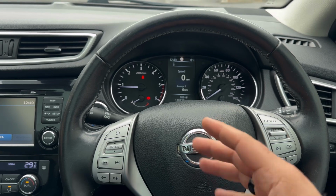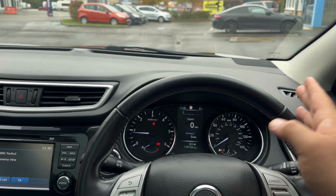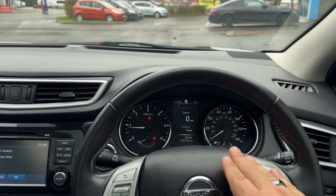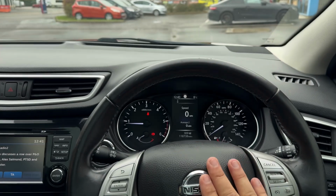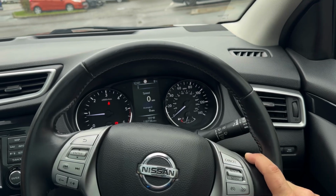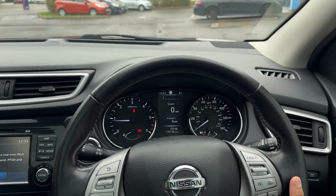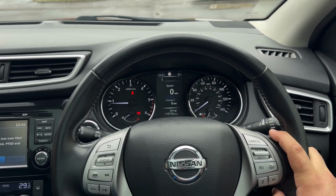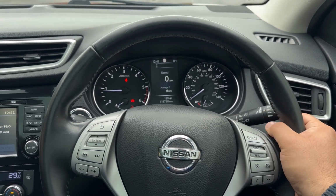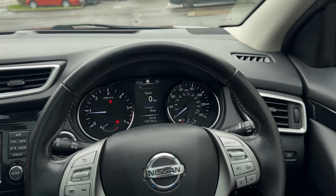with lane keep assist, it's like you're trying to fight the car over where you want to drive. Best example, let's say you're driving and you see a pothole in front of you, right? You can see the pothole, but the car can't see it. All the car wants to do is drive dead in the middle. Now, you probably want to avoid that pothole. You look in your mirror, you see that there's nobody there, and you want to steer slightly to the left or slightly to the right just to avoid that pothole. Now, as you're trying to do this, the car will actually fight you in the sense that it will make it a lot harder. You're going to have to pull really hard on the steering wheel to cross over the white line.